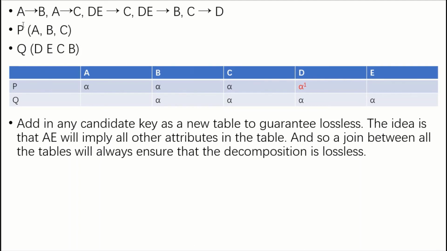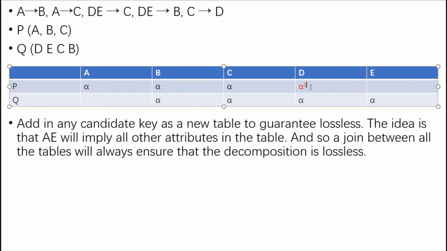So let me look at A. A implies B. There's only one dependency variable at table P, so I won't be able to fire this off. A implies C is the same thing. DE implies C. For DE, there's only one initially, so I won't be able to fire this off. DE implies B, same situation. C implies D, so I have two dependency variables here. Pass the first test. One dependency variable on the right hand side on table Q, and I have one empty dependency variable on table P, and so I can fire this off.